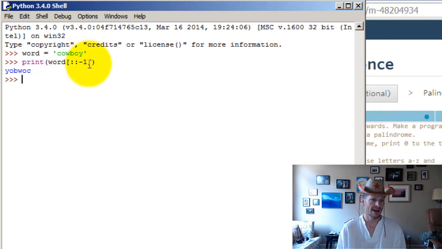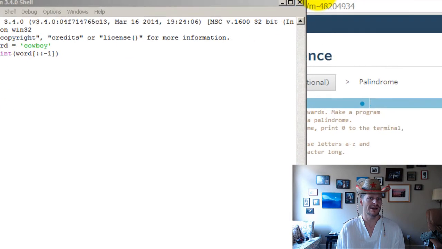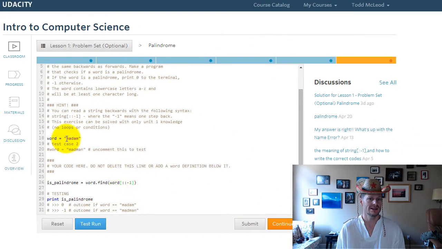And you might be like, how the heck does it do that? I don't know. That's just, again, one of those things where you're like, oh, that's a cool trick. All right, I'll file that away and keep it in my notes. If I ever need to flip a word around, I can go look that up, and I'll be able to do it. Or I'll Google it and I'll be familiar with it. So I flip that around, right? And here you're basically saying, take the word here, flip it around, and then in this string, find that flipped around word. And so if we're able to find the flipped around word, then this is equal to that.